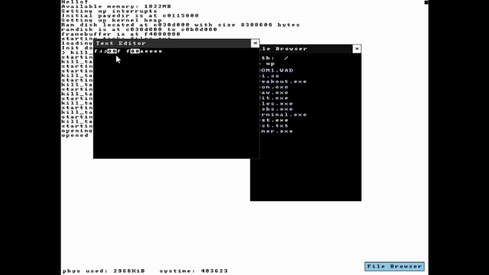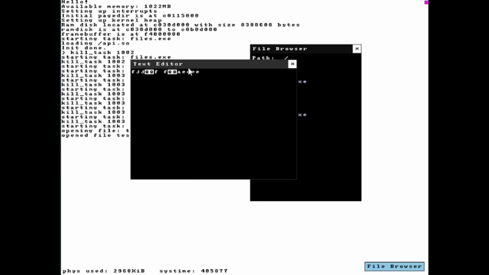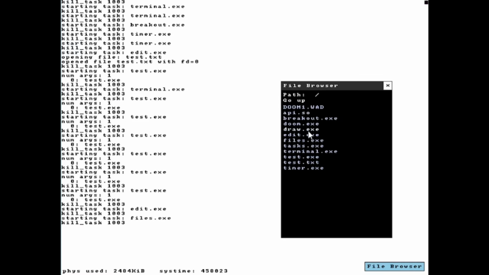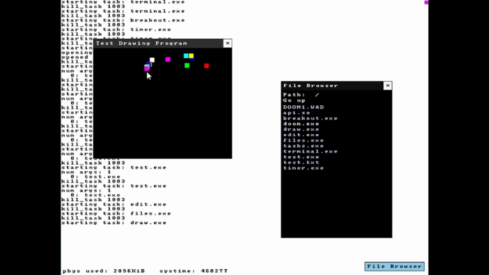However, once again, it is similar to the terminal, I suppose, because I cannot really do anything. See, when I press enter, when I press backspace, this is a very primitive text editor. It would be generous to really even call it a text editor at all, to be completely honest. Files.exe is the same thing here. Next, what is it? There's a draw.exe. So this is some kind of paint program. Oh wow.